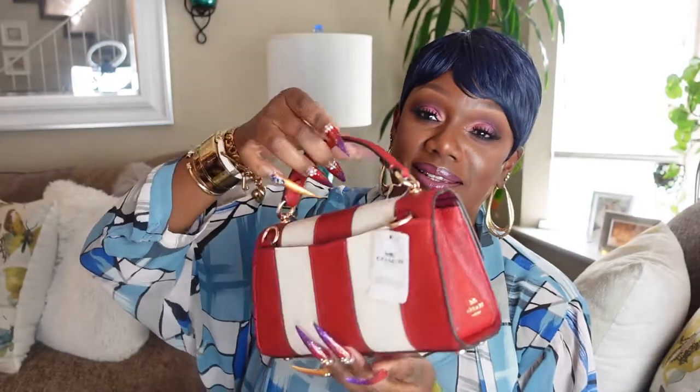The third bag is by far my favorite. It's a part of the Candyland collection that was launched last fall. This bag was in the showcase when I waited in line to get in the store — I wasn't going in for this bag, I was just going to see what they had new. When I saw it in the showcase, I had to have it. This is the Coach Tilly Crossbody, part of the Candyland collection. I feel like this is a specialty bag because it looks just like a candy cane. This bag retails for $398, basically $400.